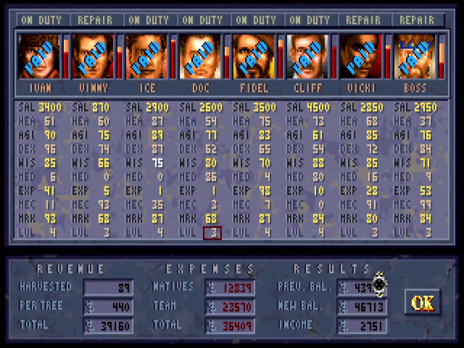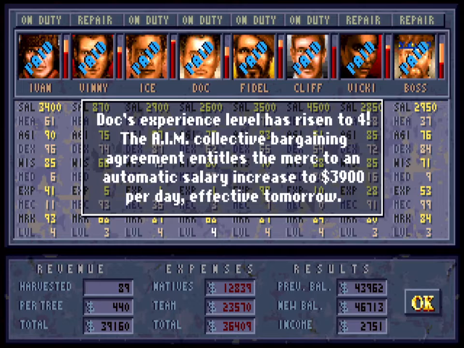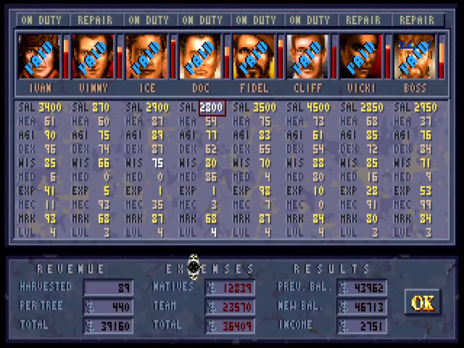Ice got wisdom. Doc gained a level. Not really a problem, actually, at this point. At this point, I can afford it. Cliff gained some dexterity.